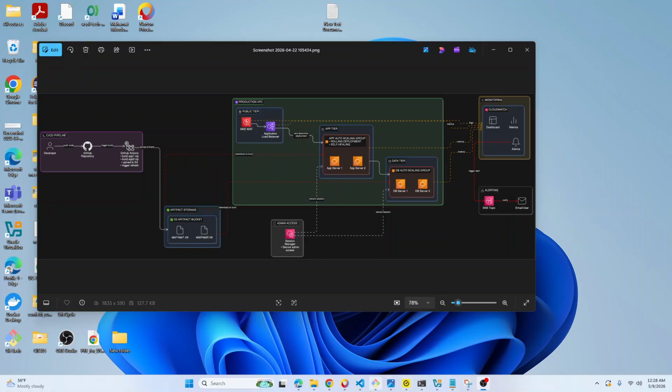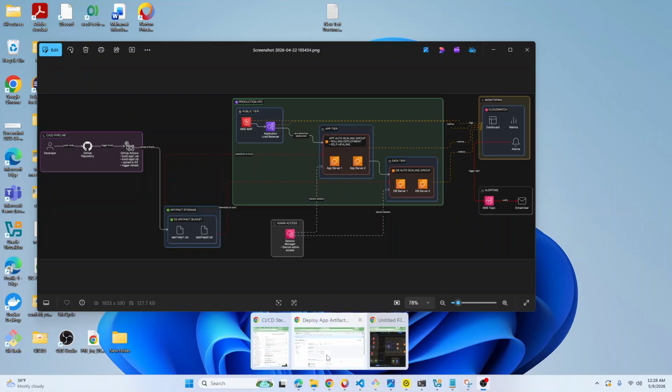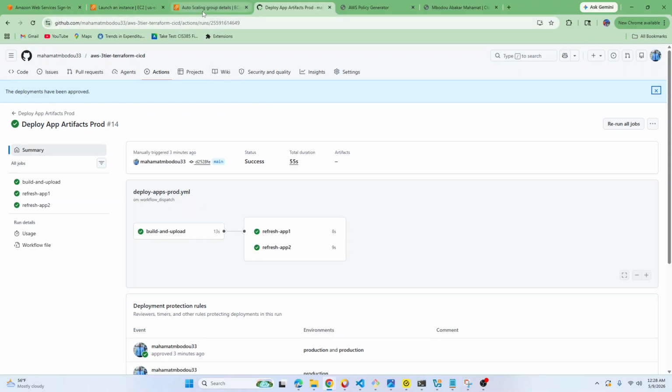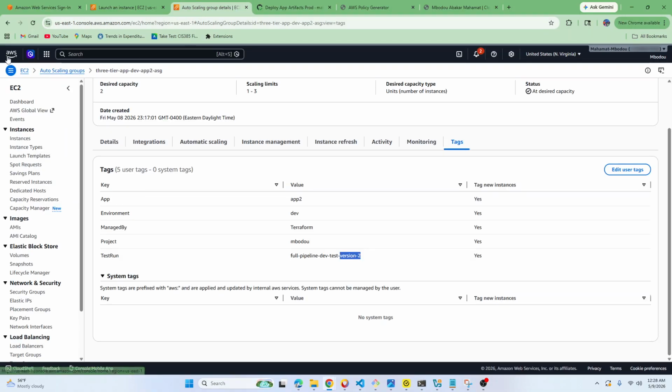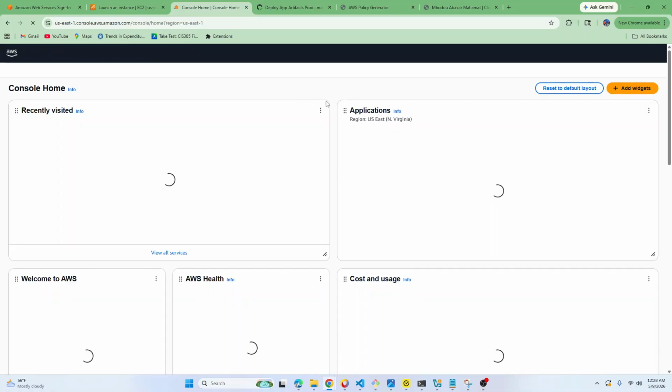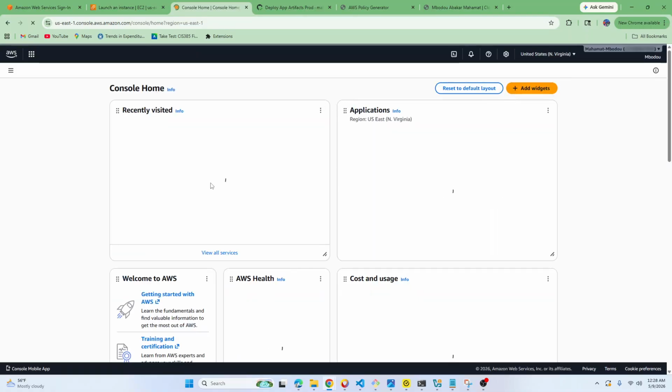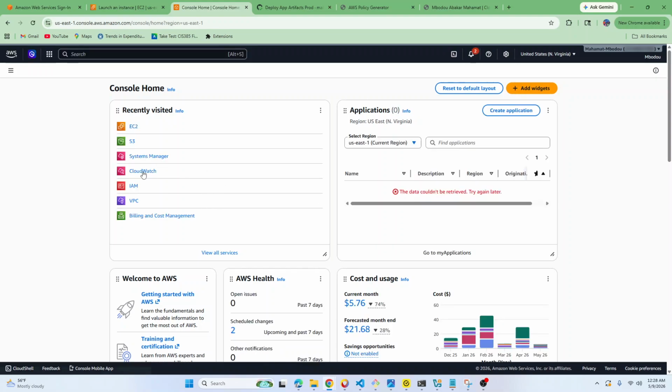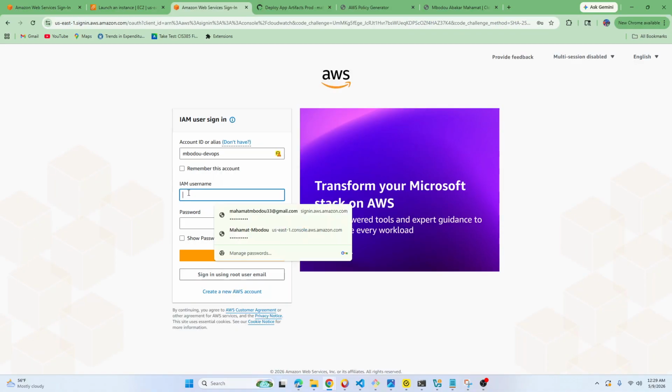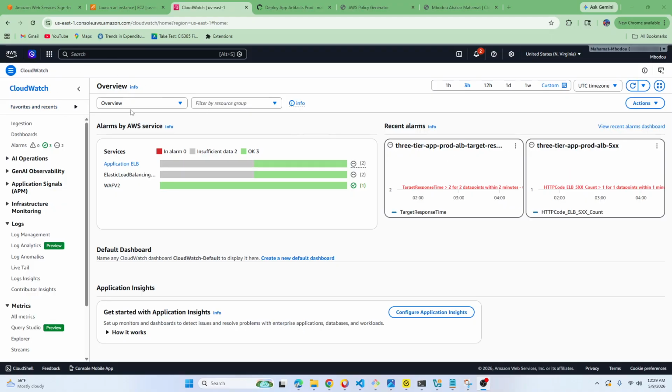So now let's go to the AWS console to see it visually. Let's go to CloudWatch. As you can see, we are inside CloudWatch.